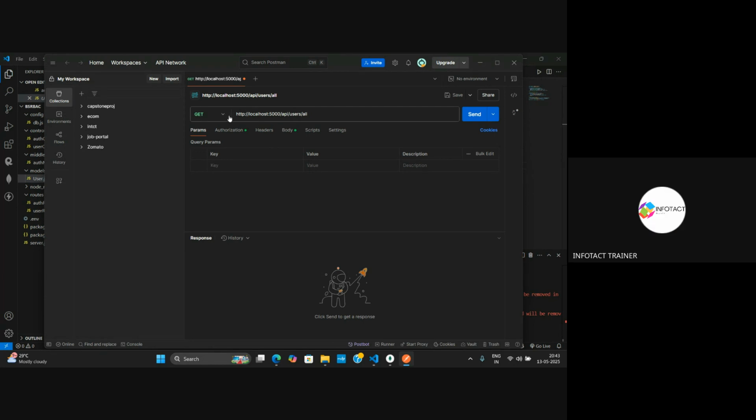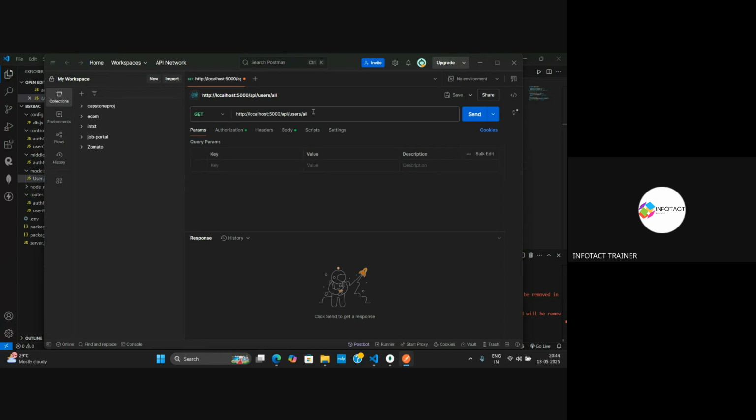So over here, different kinds of methods we were using. In order to read the data, we were using the get method. In order to create the data, we are using the post method. In order to update and delete, we are using put and delete methods respectively, isn't it? Yes, ma'am. So all of those methods are provided over here: get, post, put, delete, patch, head, options, etc. Right? And this is the method that we want to send to the server.